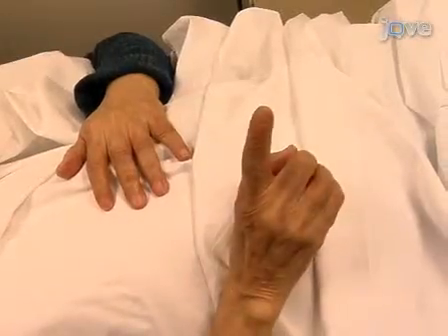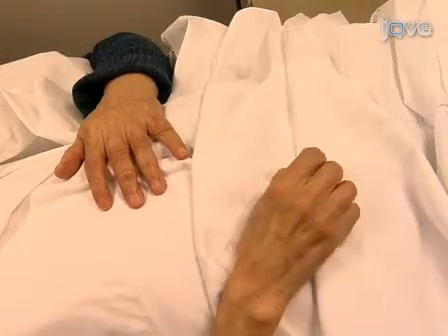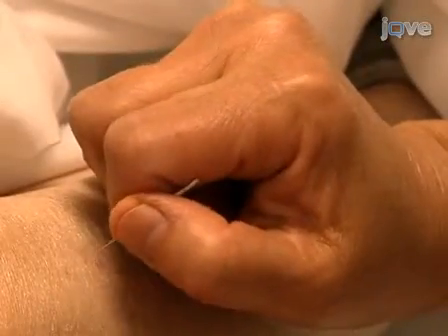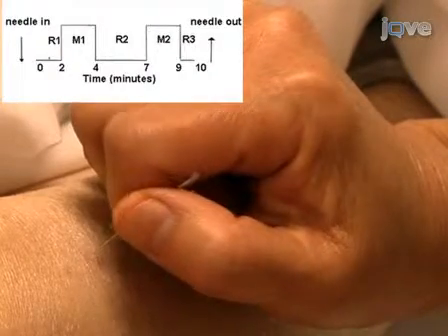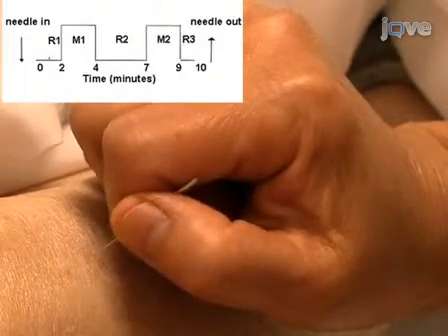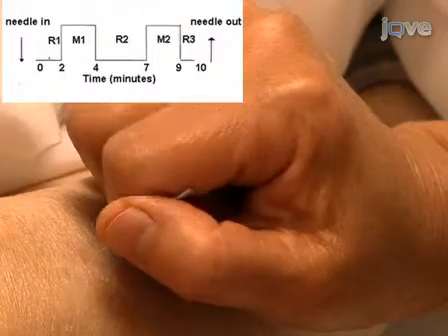Test the subject's sensitivity to needle manipulation to estimate the depth of insertion and the manipulation force required to elicit de qi without causing undue discomfort or noxious pain. During the 10-minute scan, rotate the needle at 1 Hz during 2 2-minute blocks separated by a rest period in which the needle is left in place.